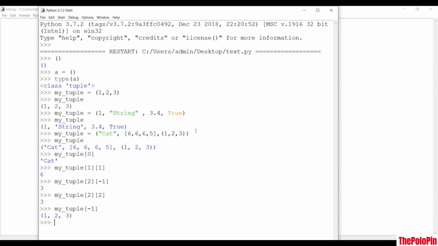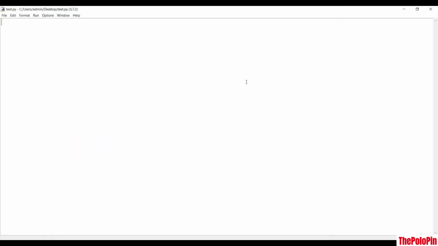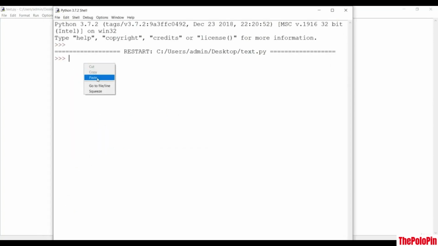Let me clear this real quick, and let me show you some more about the tuple. Let's create that same tuple again. Now what we need to learn is slicing. We have learned about slicing in the previous couple of lectures, in the case of a list and a string too.